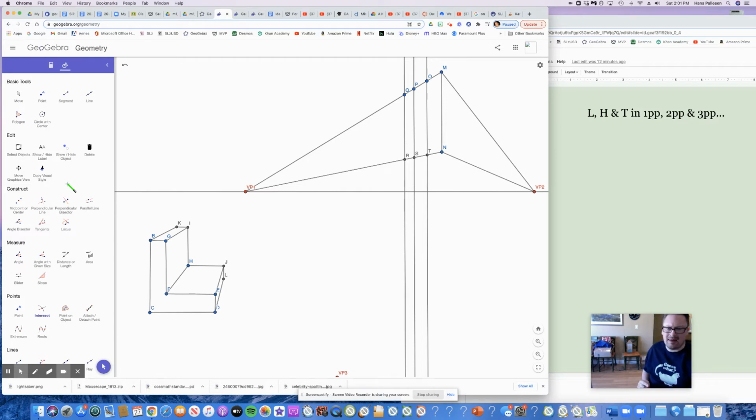And then let's say we'll make another point. And then the width of this going across, those are all lines heading down to our vanishing point 1.